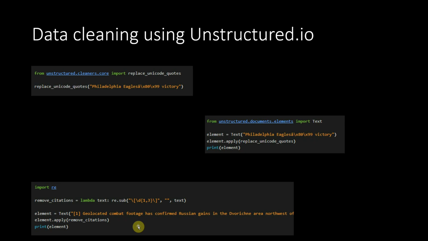It's not necessarily that you can only use the inbuilt function, but you can come up with your own logic to clean up the data based on how your data looks, because it's not like every time you will get a number 1 or square bracket. You may have some special characters, or you may have some other kind of things which you want to remove. So you can just create your own function and pass that inside the apply, and we are good to go.